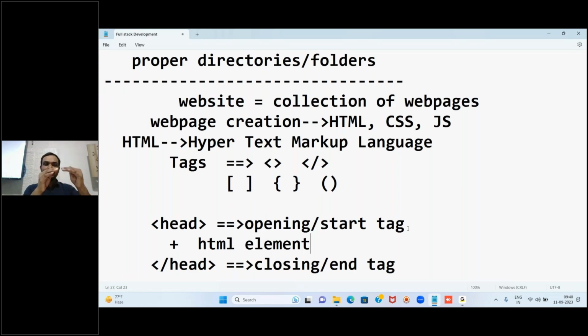So the opening is called the opening tag, then the closing tag, and together it is called an HTML element. Whatever we write in a web page through HTML, we write in these tags only. In another way, between the opening tag and closing tag we write something, and that will be added to the web page.